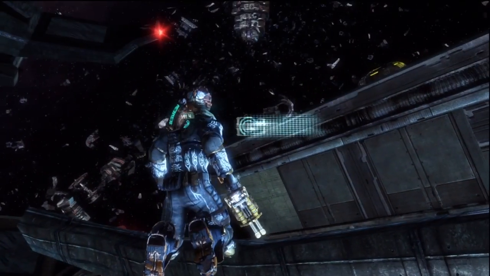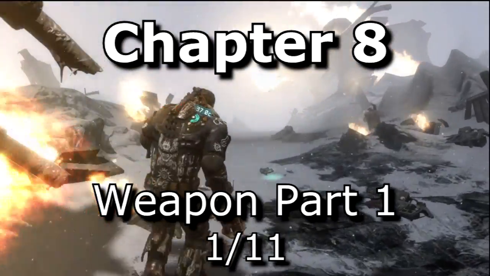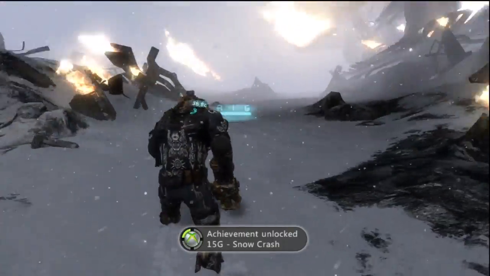You can actually get this during chapter 4, and you can get it through a bunch of chapters, but keep that in mind. Chapter 7, there are no collectibles. Yay! Chapter 8, there are 11. At the very, very beginning, just walk forward.